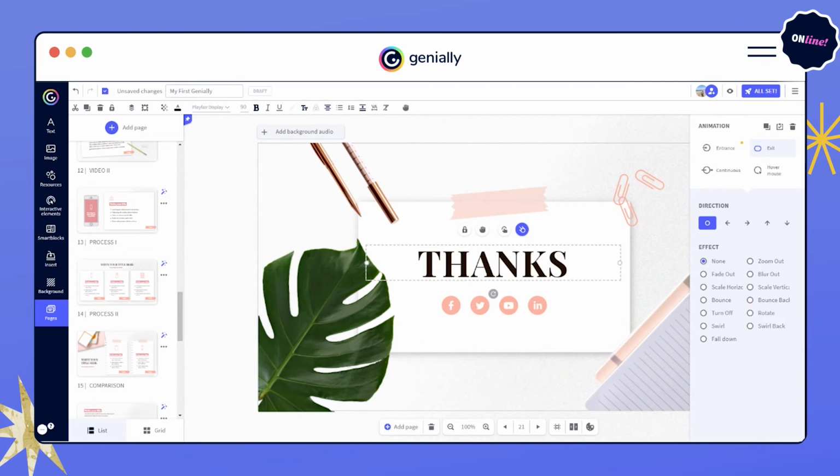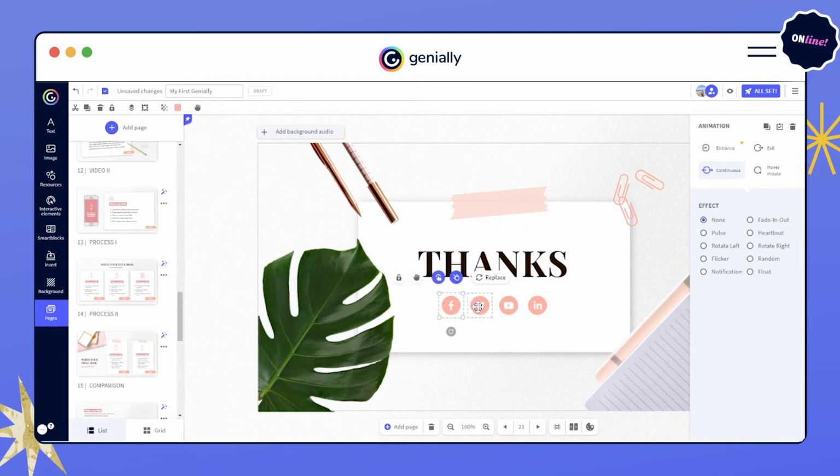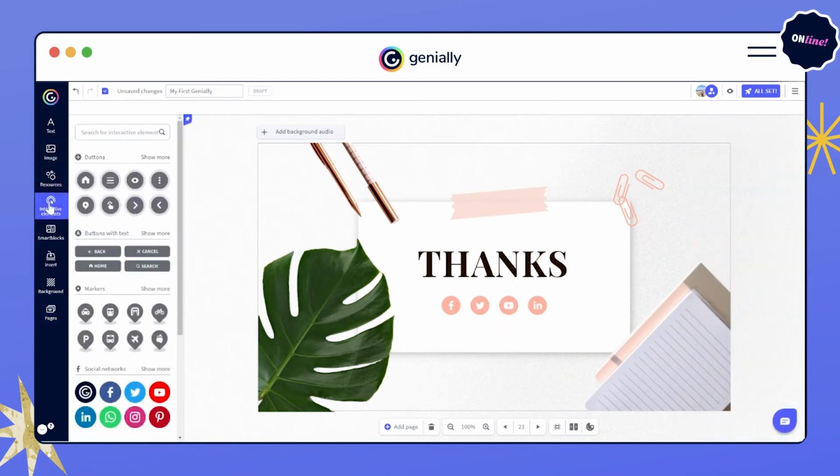Now, the third type of animation that we can find is continuous animation, which is going to be one of our biggest allies when it comes time to emphasizing our interactive elements and persuading our audience to click on them. With this type of animation, our elements will be in constant movement. Now, we recommend that you apply this type of animation when you apply interactivity. In fact, if you make use of the interactive elements available on the main sidebar, you'll see that they have a preset animation that helps with this.